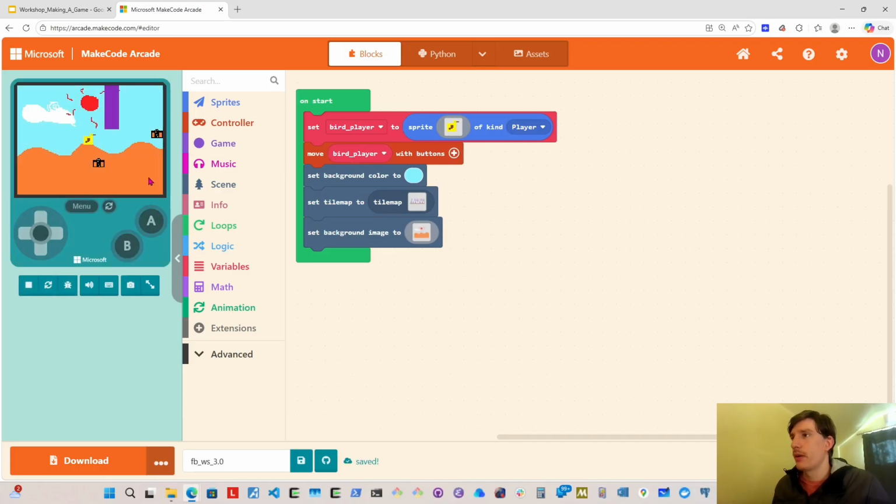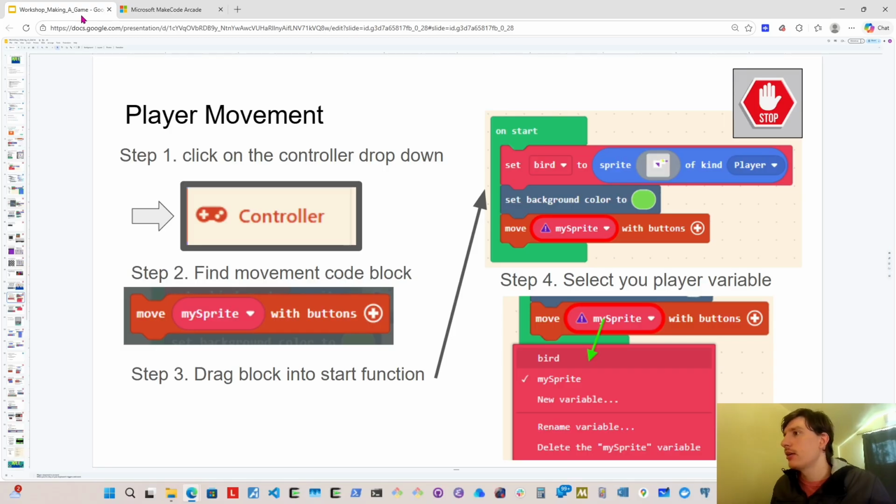So our player should have movement now. We can see it does. But we can also recognize our player can go right off the screen, and we don't want that. We want our camera to follow the player, because there's actually more scene here than we're viewing. We can see we can't even see our ground right now. So we want our camera to follow the player.